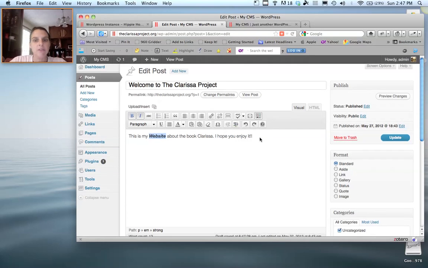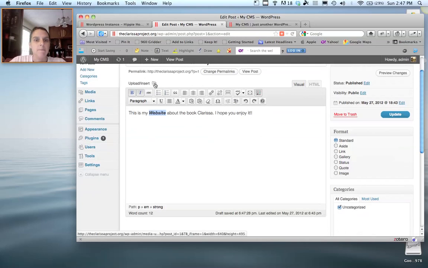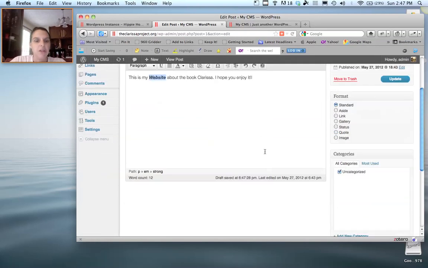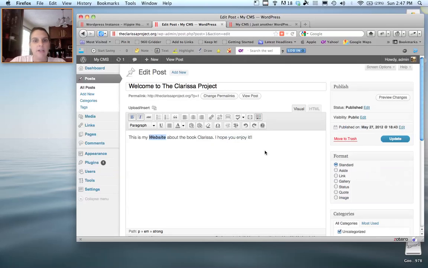So these buttons are all pretty self-explanatory. This little button here is how you upload an image. I'll walk you through that in greater detail in another screencast. But for now, what you really want to do is get your first post up, which is going to be your first letter home. And if you want to, you can include your reaction to Michael Wesch's video in there. If you want to do a second post, that's fine too. So if you want to edit this one to be your letter home, I'll go ahead and update that.